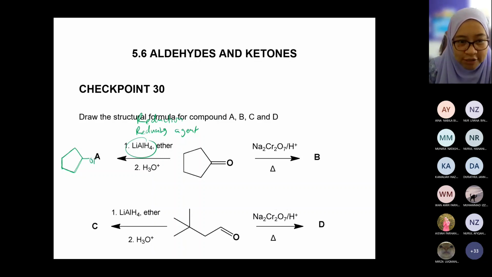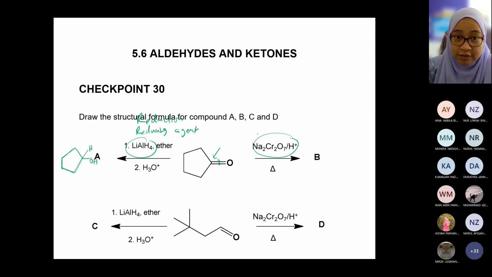O tu jadi OH. Right? Don't forget to add in another hydrogen. Kan? Make sure cukup tangan dia ada bond dia ada 4. Kalau you tak tambah hidrogen nanti bond dia ada 3 je sebab ni dah break. How about this one? Ketone. This is ketone. Betul tak? Ketone. And what type of reaction is this?